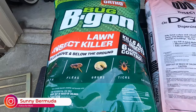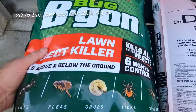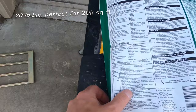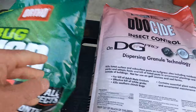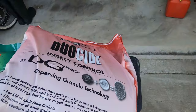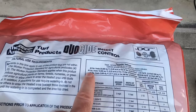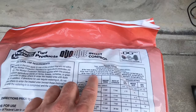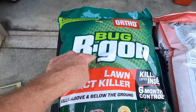This will cover 33,000 square feet. What I'm going to do is put it down at one pound per thousand. The label says to apply 0.6 to 1.2 pounds per thousand square feet, so I'll just do one pound to make it easy. For the Duoside, I'm going to put down the whole 40-pound bag over 8,000 square feet — the medium rate covers 10,000 square feet, so putting it on 8,000 square feet means I'll set the spreader between the medium and high rate and spread it evenly. Then for the rest of the yard I'll run around and put the Bug Be Gone down at one pound per thousand square feet. Let's load this up in the hopper and get spreading.